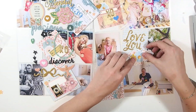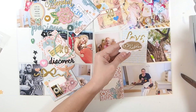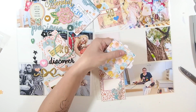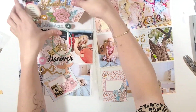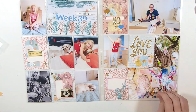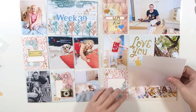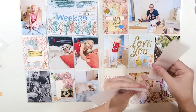Propping up that little flower cluster just on some thin chipboard just to give it a bit of dimension, and that card will be done. So this here is when I'm going to turn the camera off and switch the cards around. It meant that that clothes card that I have is going down the bottom next to the label card, and I thought that looked a bit better than having it next to the busier XO card towards the top.